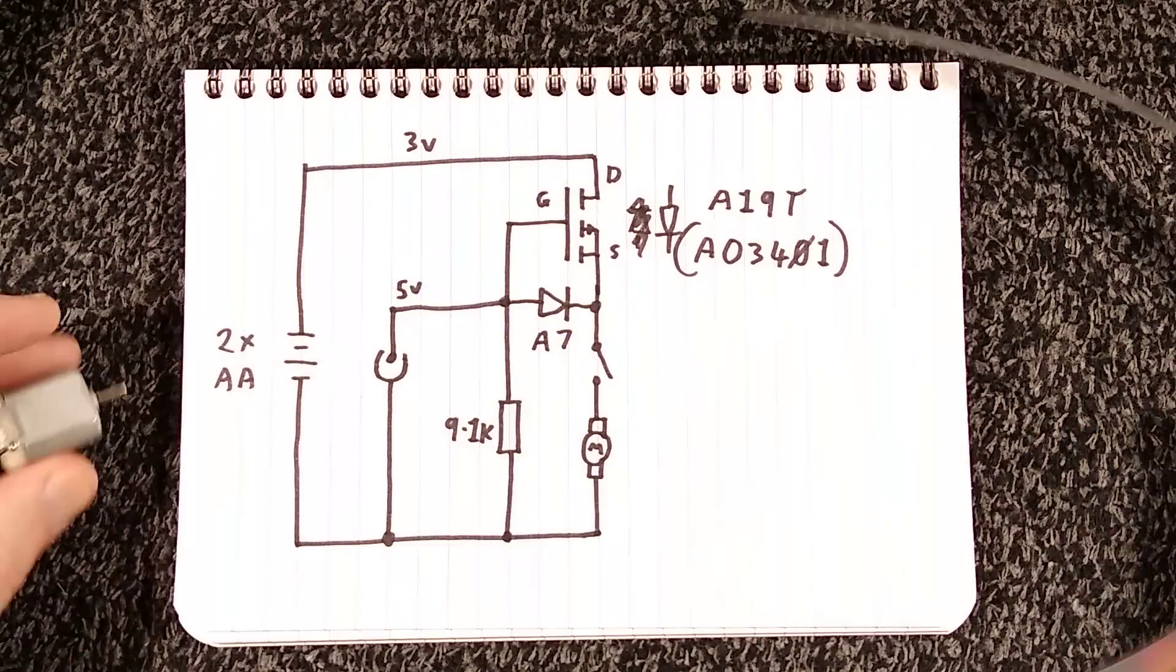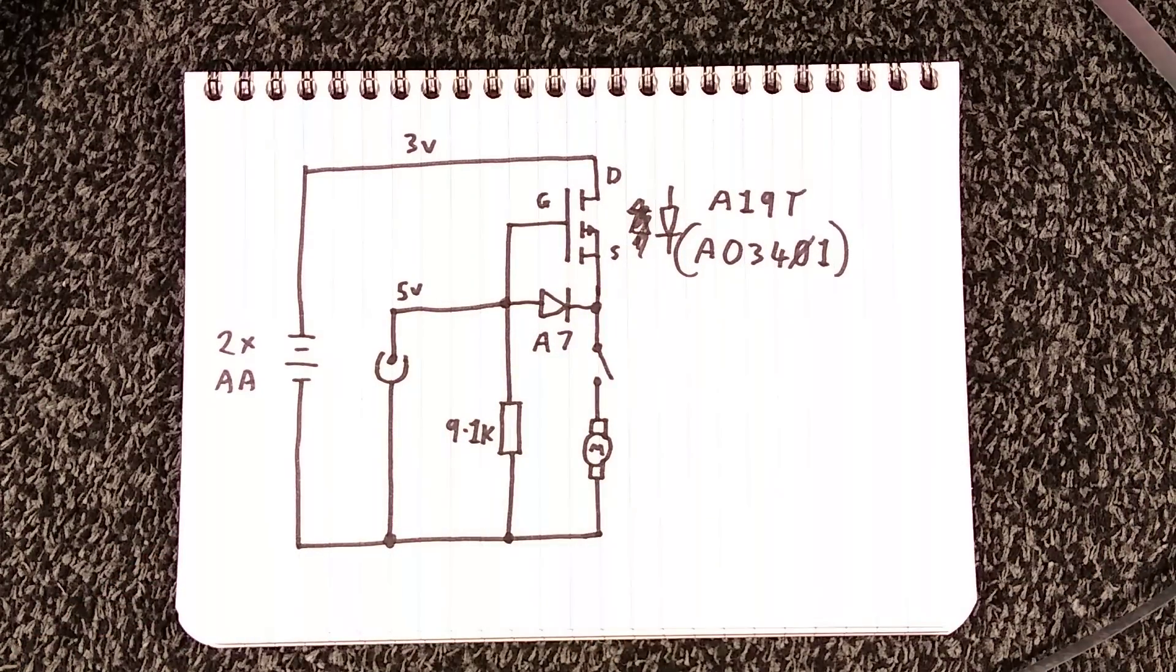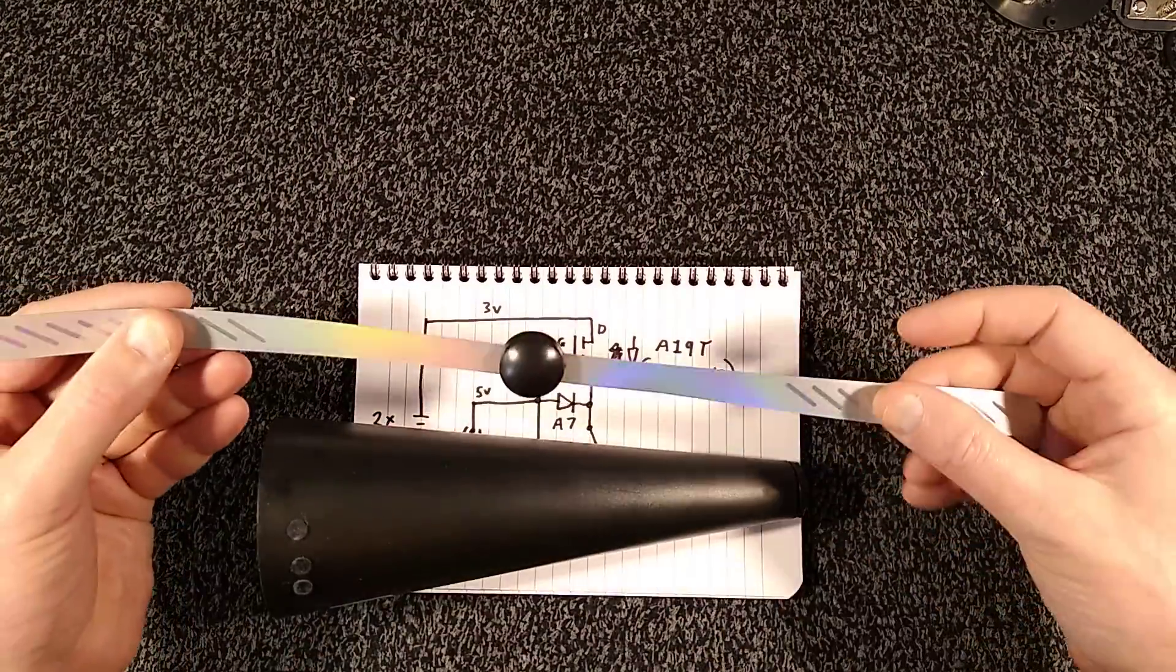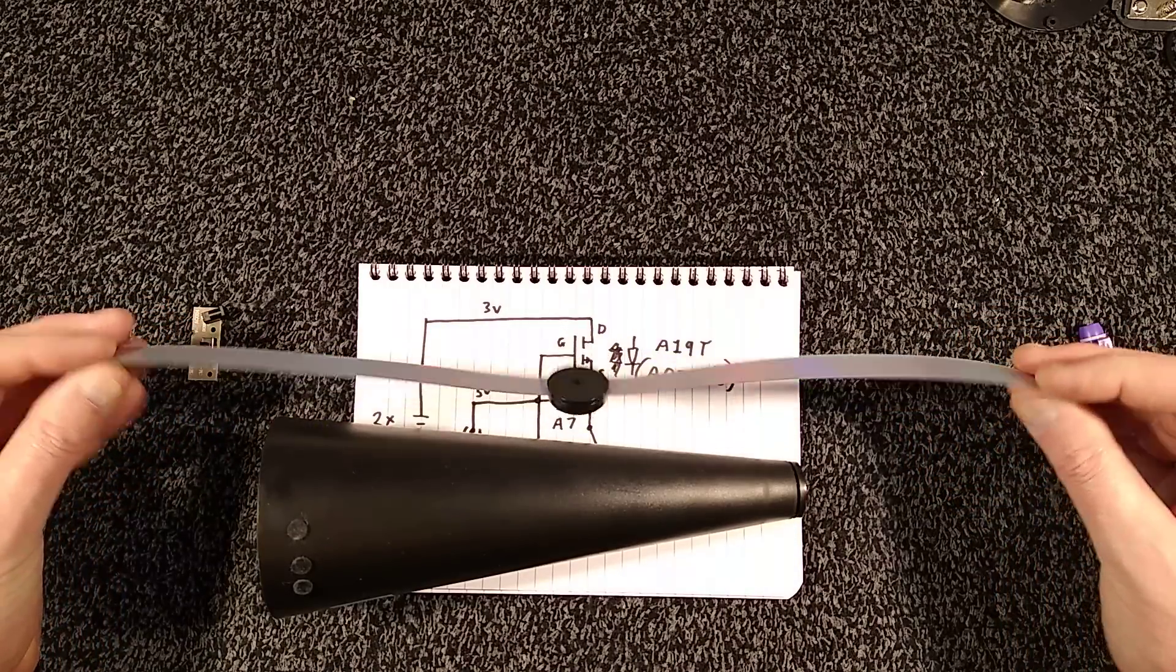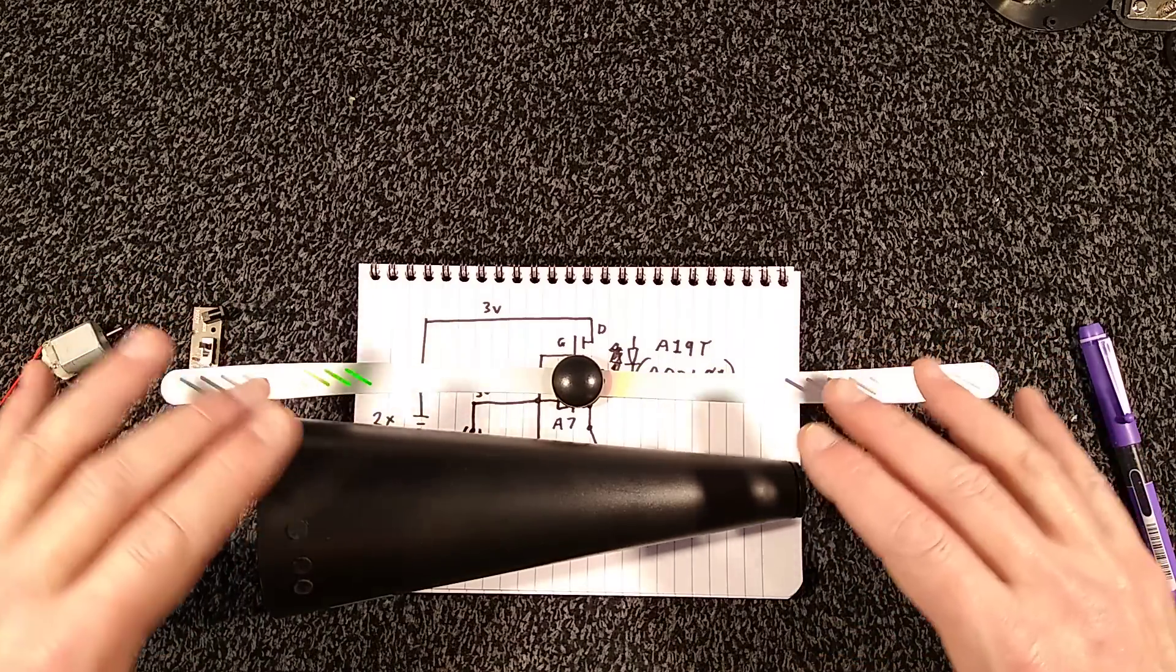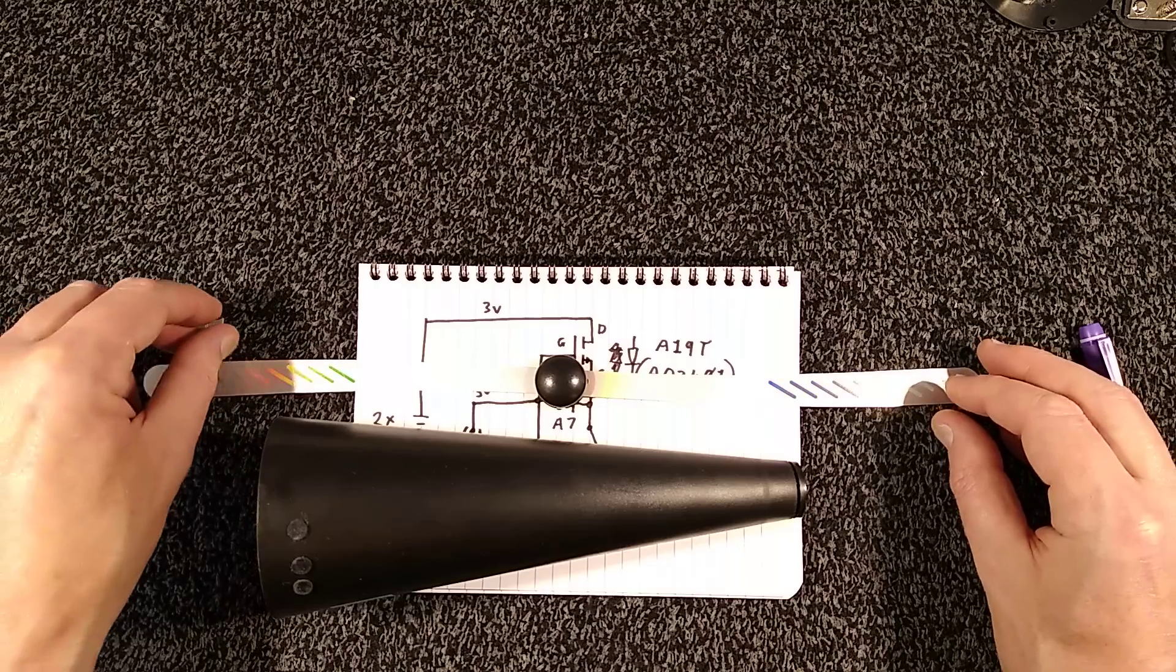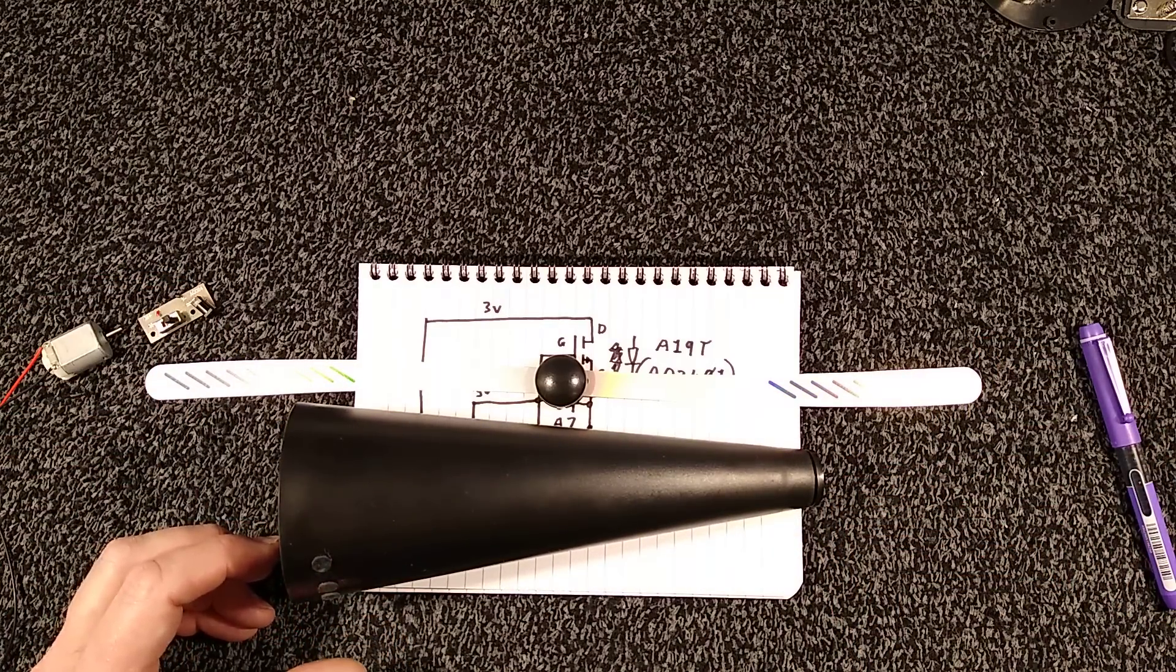So that's an interesting thing. It was well worth taking apart just to see this bit of circuitry here because that has other uses. But there we have it, the holographic fly repeller. Not bad, not bad at all, quite an interesting thing. And some friends say they have seen these in use in like cake shops where they want to keep the flies off the cake, so it must have a deterrent effect. But I wonder what area, I wonder how widespread that deterrent effect is and what type of insects it deters. Maybe they do just interpret it as a very, very big predatory fly with massive wings whizzing around, but quite interesting, neat device.